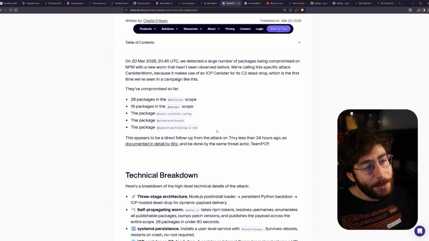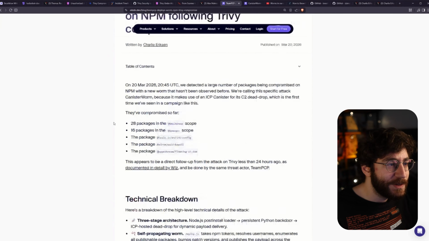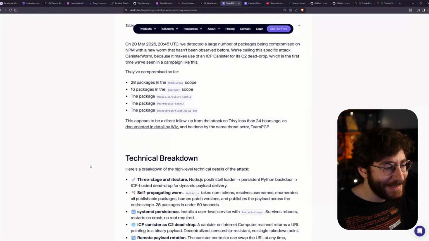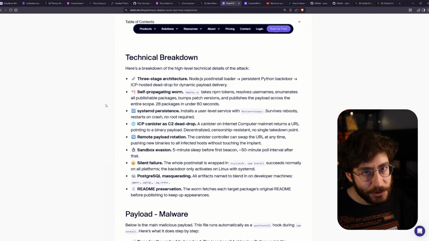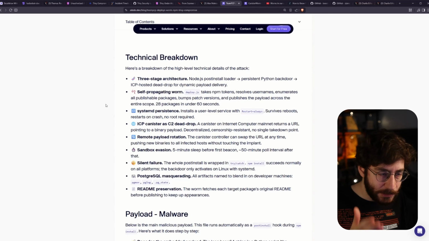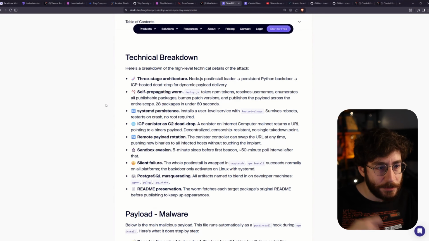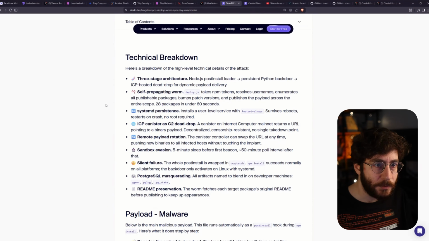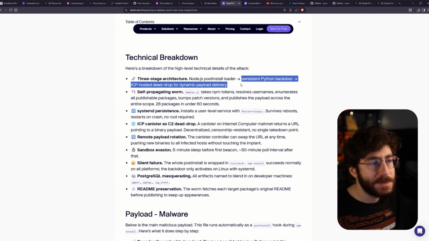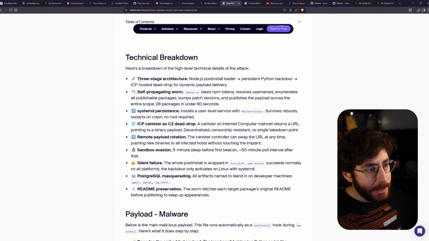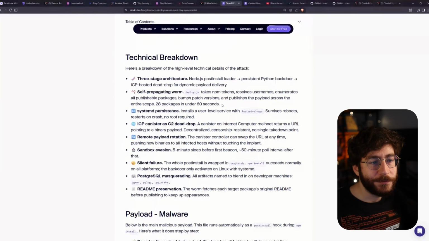So they've compromised a bunch of NPM packages. Another good article by Charlie Eriksen. You know how it was looking to see if it was running on a GitHub action or on a developer machine? If it's running on a developer machine, it talks to its C2 and sees if it wants to run other malicious scripts. This is similar: a persistent Python backdoor, and it looks at its ICP domain to see if it wants to run a payload. And the payload itself looks for NPM tokens.